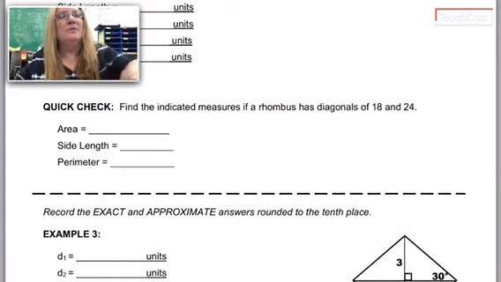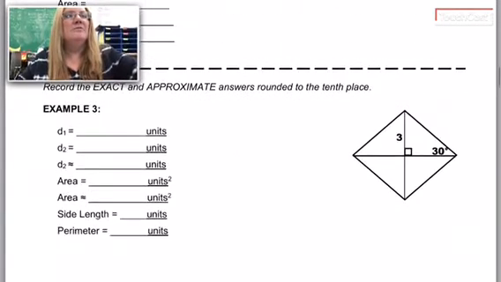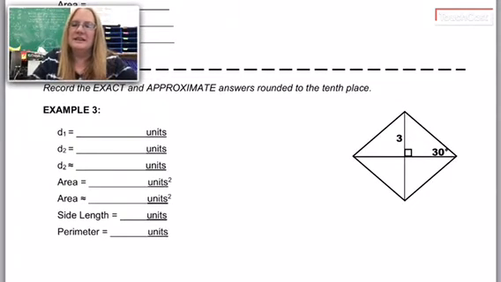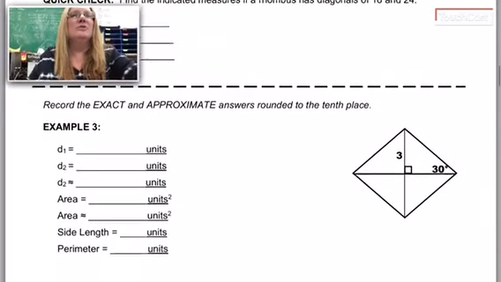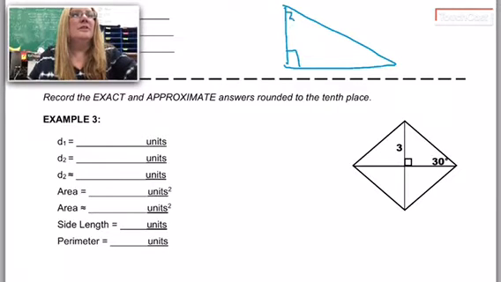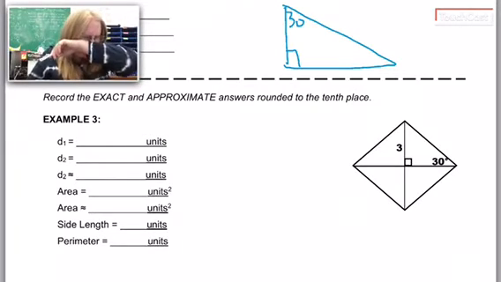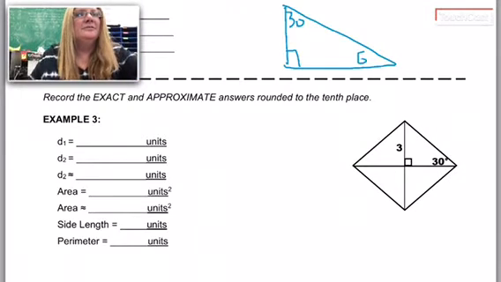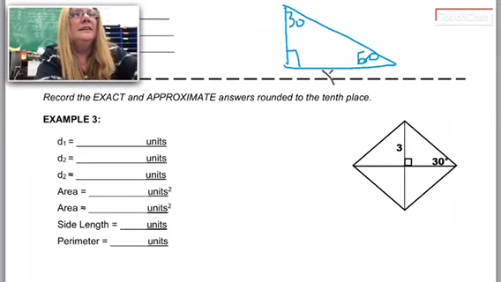Okay, and the next problems, a lot of the same stuff, but here I see a 30, 60, 90 triangle. So again, you're going to go back and you're going to have to use your special rights. 30, 60, 90. And you are going to have to know x, 2x, and x to the square root of 3.